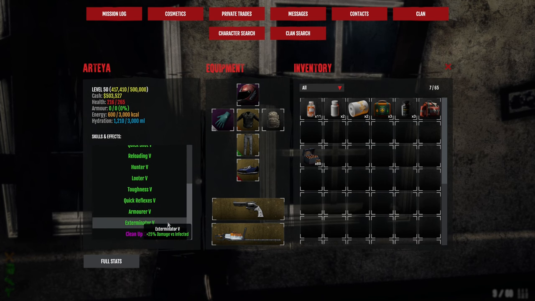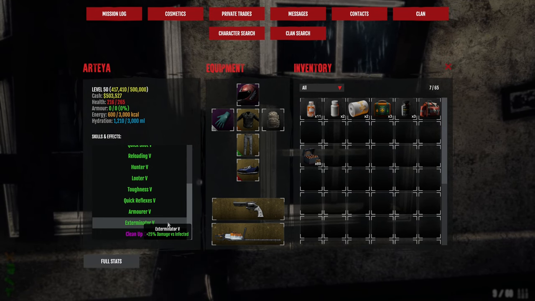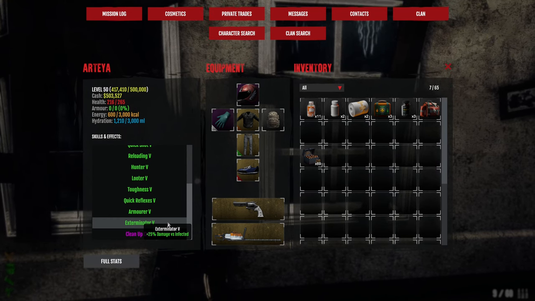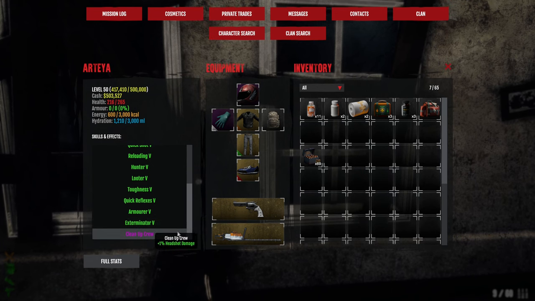And I have Exterminator 5. Instead of Exterminator 5, you can go for Aim for the Heart, which I should have done as well, but I don't know. I went for damage resistance infected. I was like, I'll just do it, you know. But I advise you to go for Aim for the Heart. Or you can really go for Exterminator if you want, so you can kill those infected zombies much faster. And this is the buff we got for our clan.